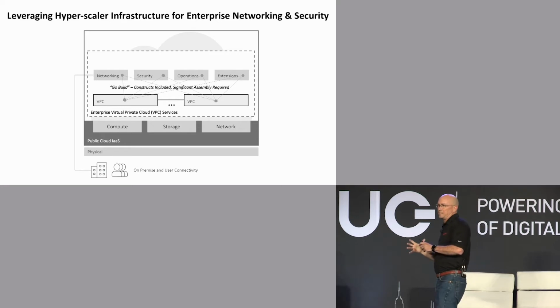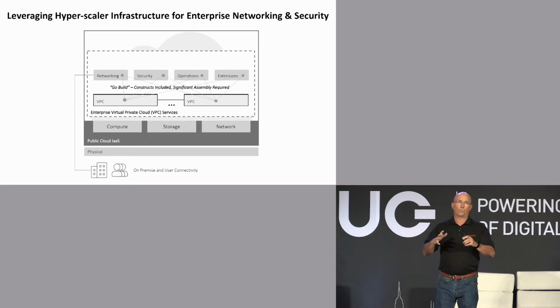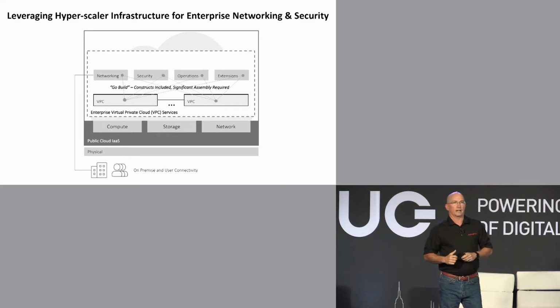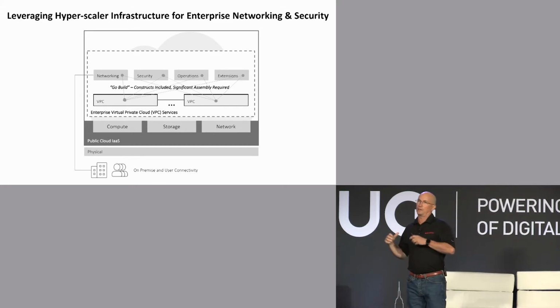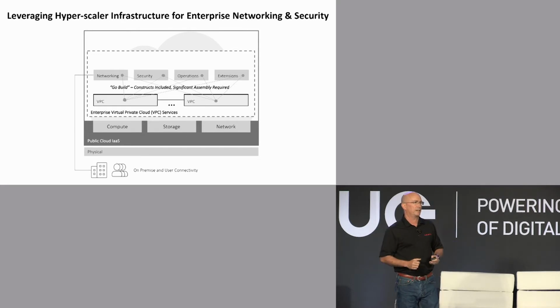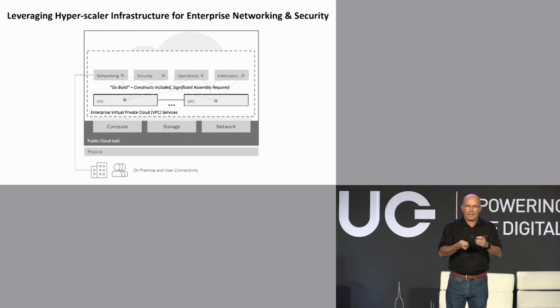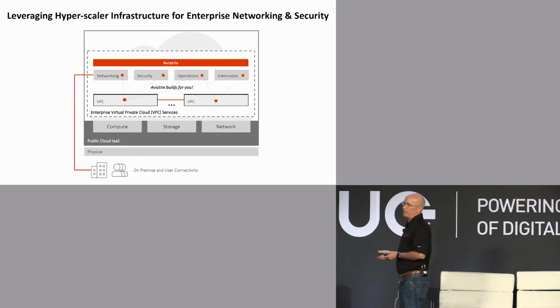But as corporate IT starts saying, OK, we need to actually move into the cloud, and we need to bring the corporate governance and the regulatory compliance and everything that we've done in the physical data center, we need to bring that into the cloud. This needs to be made easier. You can't go and do all this significant assembly required stuff over and over again. So this is where Aviatrix comes in.